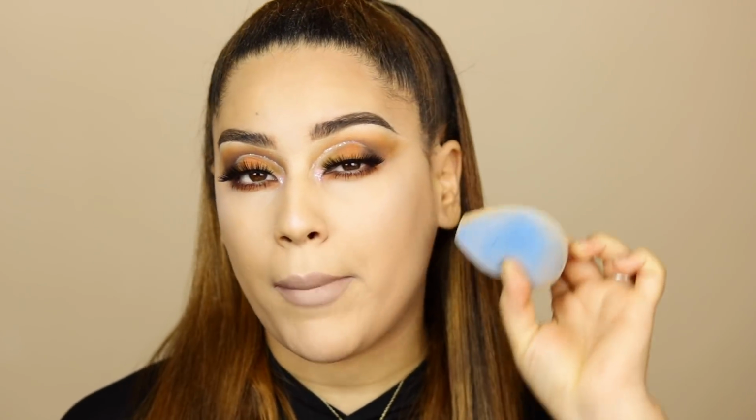And I definitely recommend the sponges as well. I really like them. I think they work okay. Not a big deal, to be honest, but they work okay. These are microfiber sponges. But yeah, you guys, this is the final look.